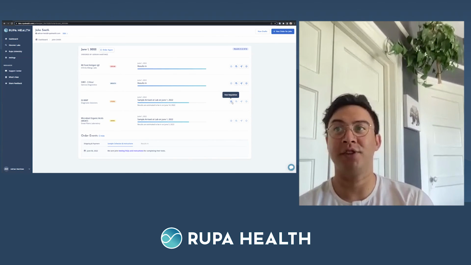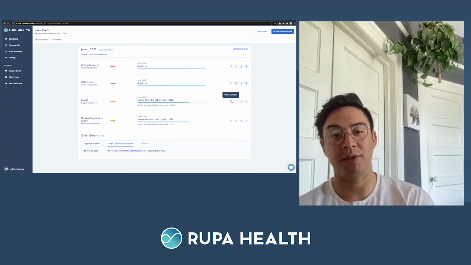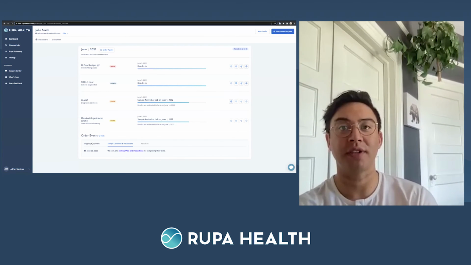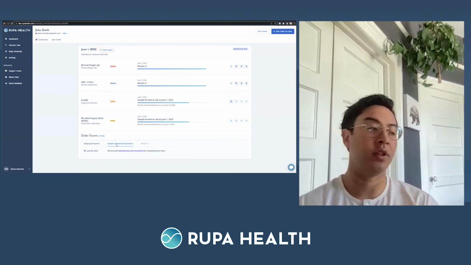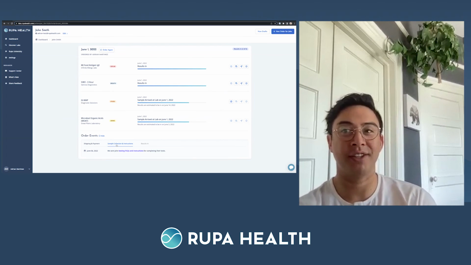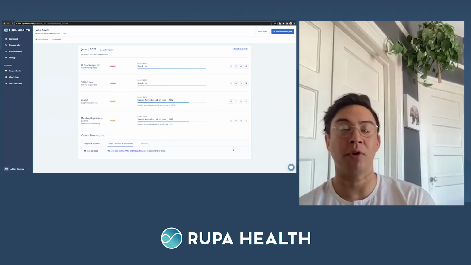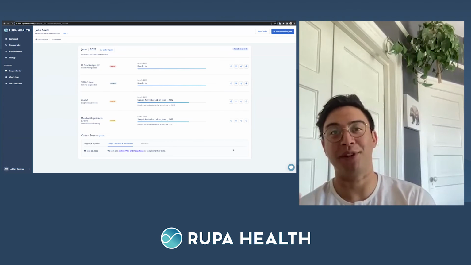And the last thing here is you do have access to that instant requisition should it be available. You can just hop in here, view that requisition. Additionally, we have order events. So things such as shipping, you can see when the instructions were sent to your patient. There's a button here that will say resend to patient. So if your patient ever loses that email, you have the power to just resend it their way. But again, you're able to track all of your tests and your orders in one place.